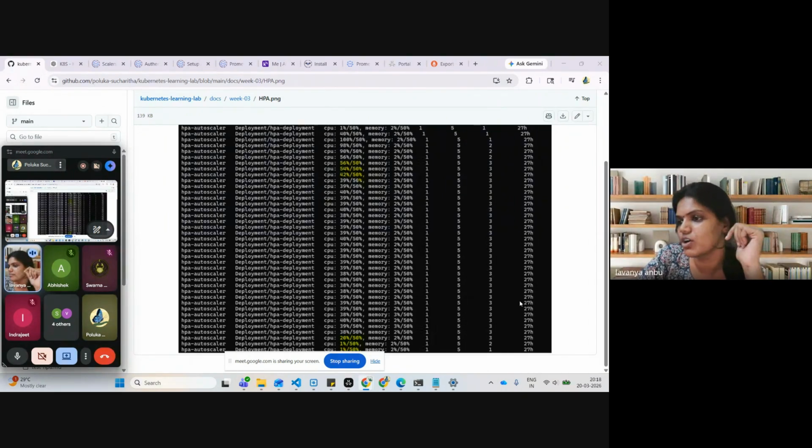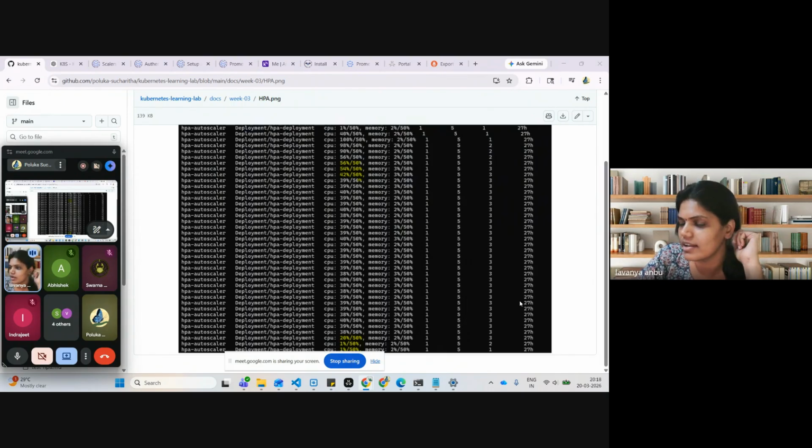Because we are using a kind cluster in our case, we have deployed the metrics server. The metrics server collection has some interval. It collects the CPU and memory, and then passes it on to the metrics server. The scaling that happens is based on the data from the metrics server.